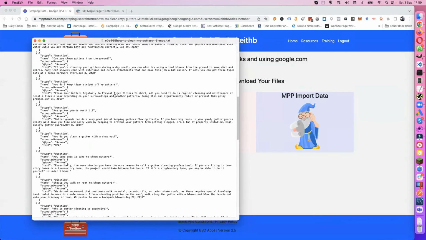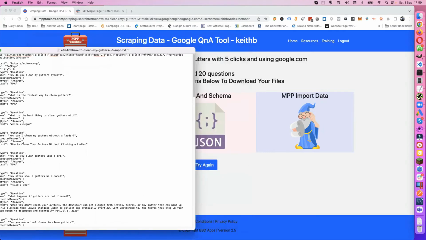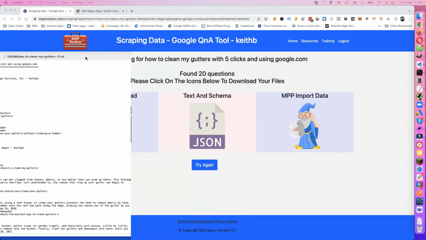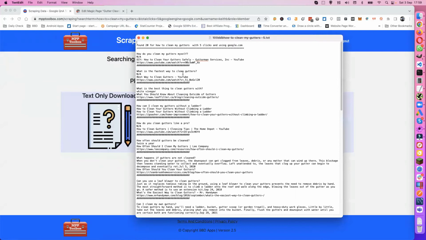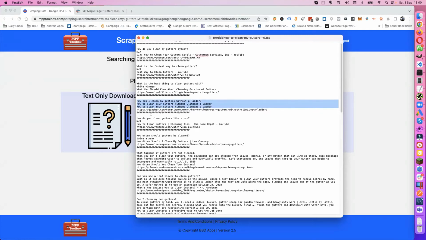However, especially when I get 20 questions like this, I prefer splitting them up, because on your Magic Pages you really want to split them up where possible so they're a bit more random. There are also things in there which are about as much use as a chocolate fire guard.